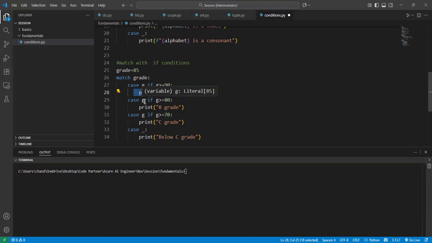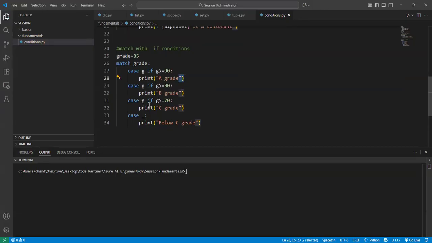G is a variable here. Grade is the variable. It will check the grade against this case G; the grade value is converted into the variable G, and this value is checked. If you want, you can also write grade, but G is a shortcut and simple.